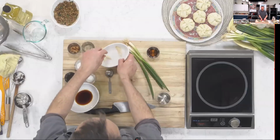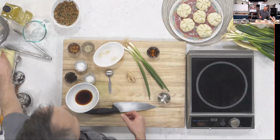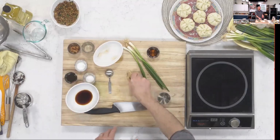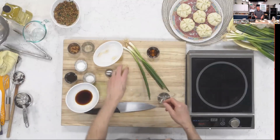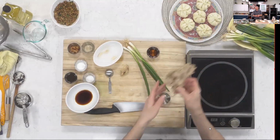warm water, and this is just a great little trick for getting the peel off of that garlic without it sticking to your fingers or to your knife. So I have that soaking for a few minutes. I've got a little knob of ginger, and ginger is one of my favorites. In Oregon, we have this really beautiful ginger here to work with.